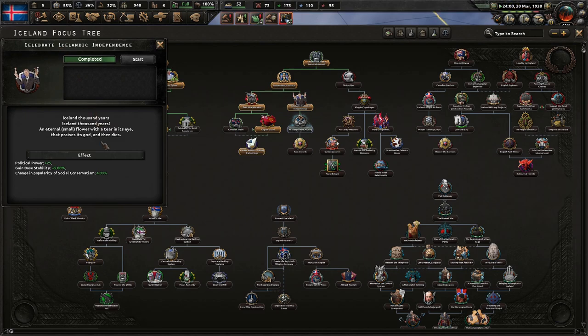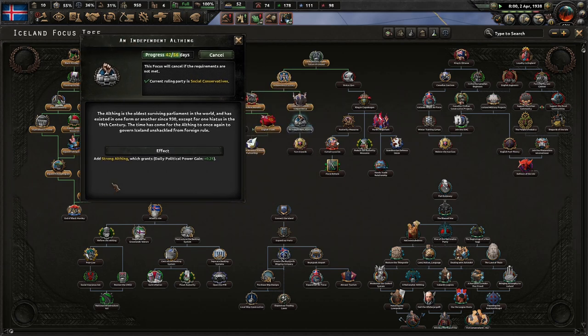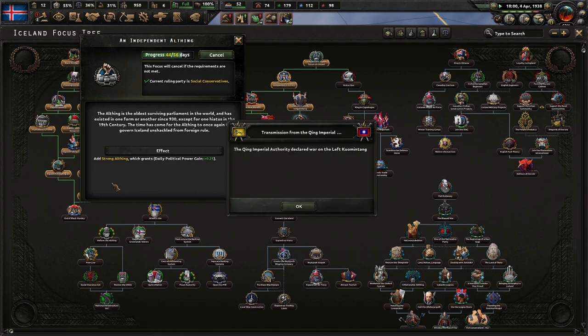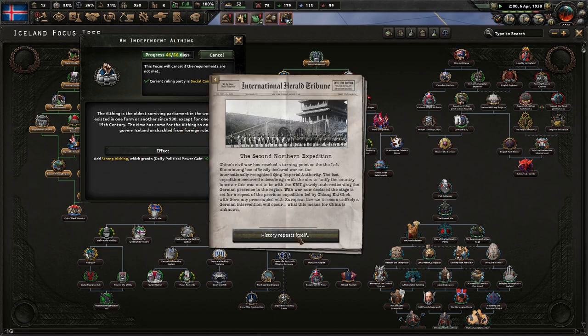Iceland 1,000 years, an eternal small flower with a tear in its eye that praises its god and then dies. An independent Althing, or is it Althing or Althing? I'm not sure. It's the oldest surviving parliament in the world, and it's existed in one form or another since 1930, except for one hiatus in the 19th century. Time has come for the Althing to once again govern Iceland, unshackled from foreign rule.